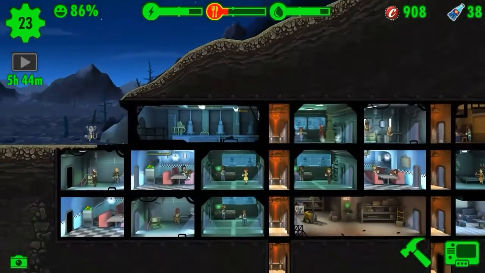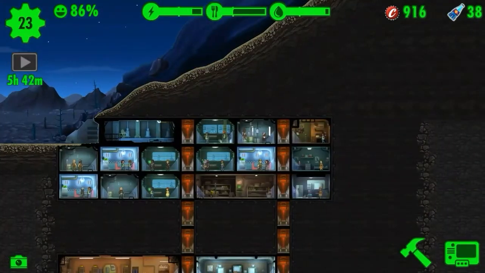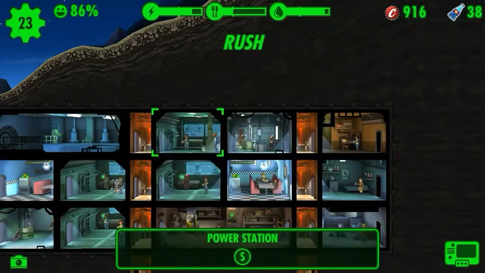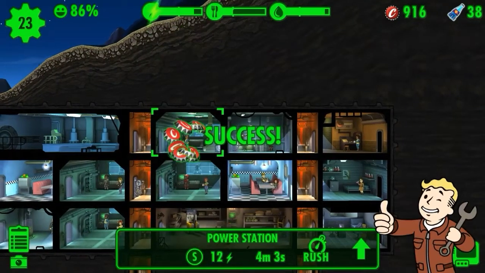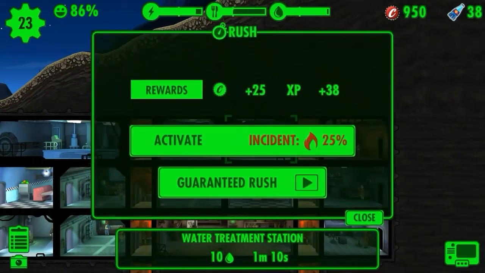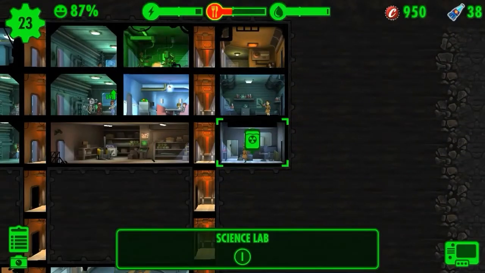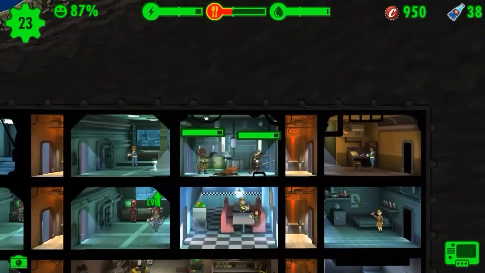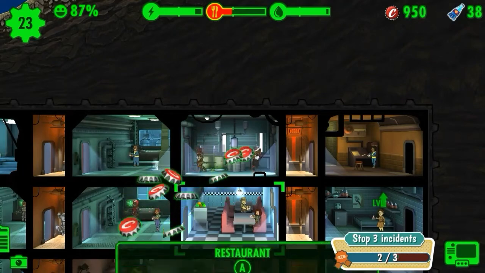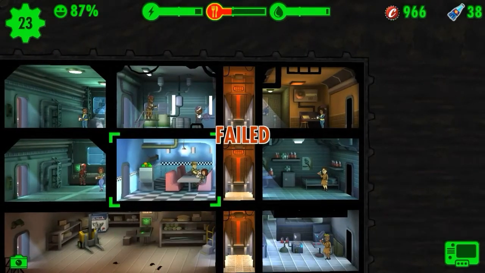Mr. Handy is very helpful as he basically just collects all of your resources for you. And let's see. So we have stop 3 incidents. That should not be a problem, as I have very bad luck with rushes. See? And one last incident should do it.